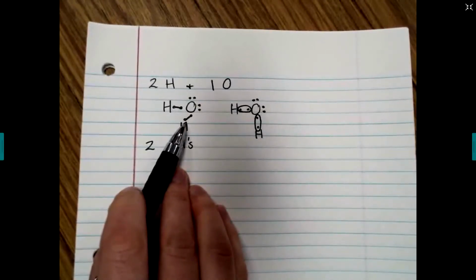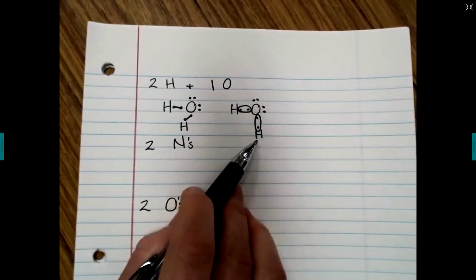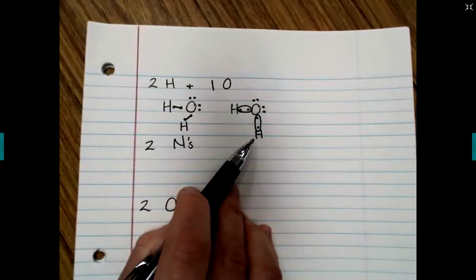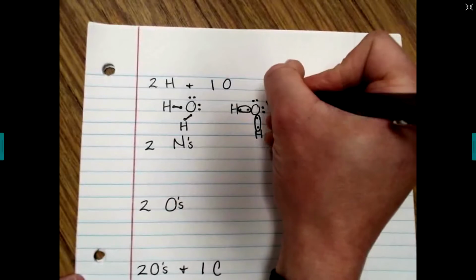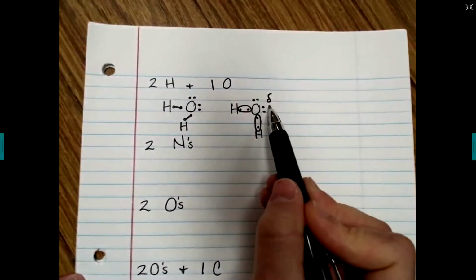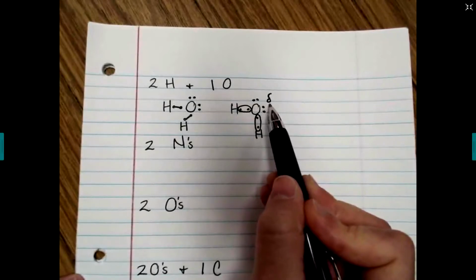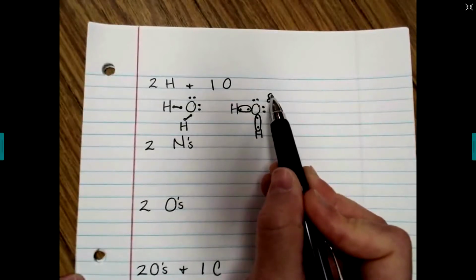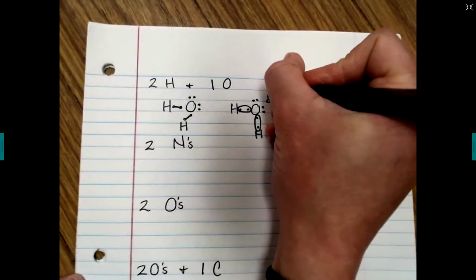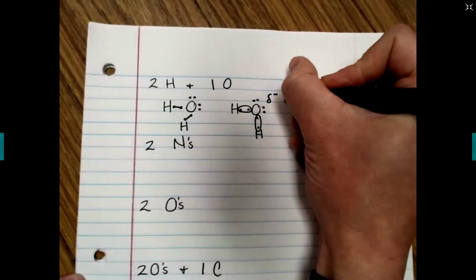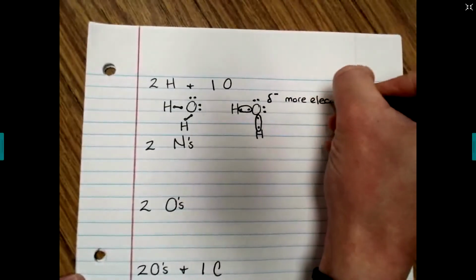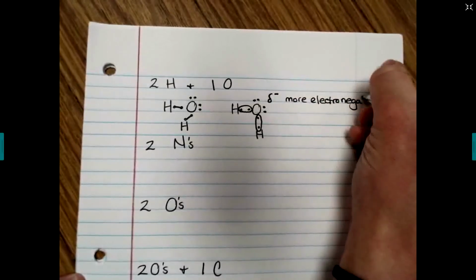Now for this, there's not a complete charge formed, but we do want to show that oxygen is more electronegative than hydrogen, so it does have a stronger pull than hydrogen. So what we're going to do is draw a symbol. It's actually a Greek symbol. It looks like an S that you either got a little carried away with or an 8 that you didn't quite complete. And this symbol means slightly. So oxygen has a slightly negative charge because it is the more electronegative atom.